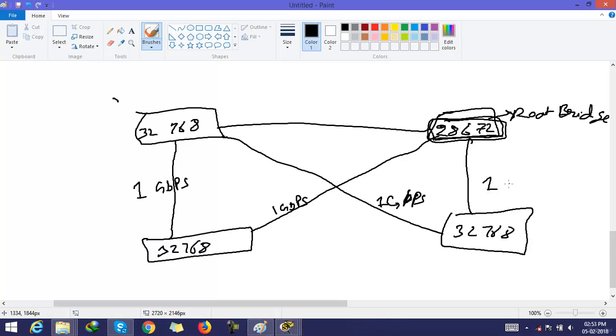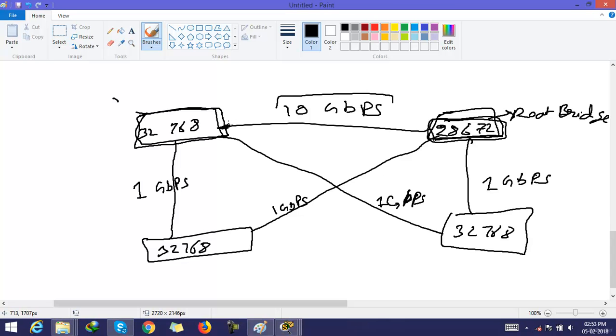And this is also 1 Gbps, and this is 10 Gbps links. It means the cost of this is least one. So for this switch, I need to select the root port.